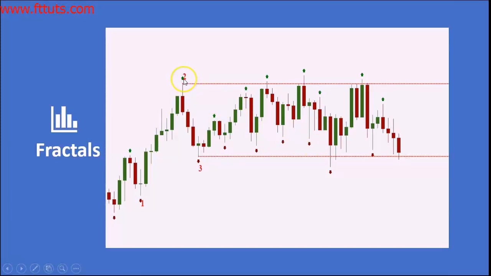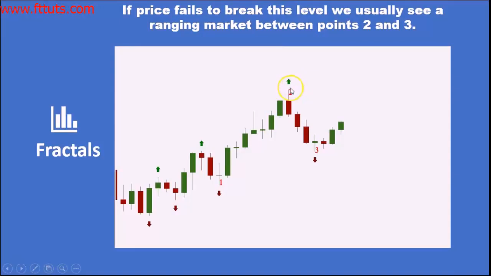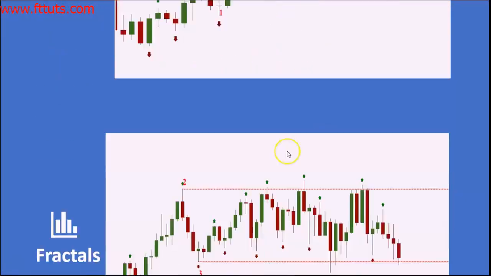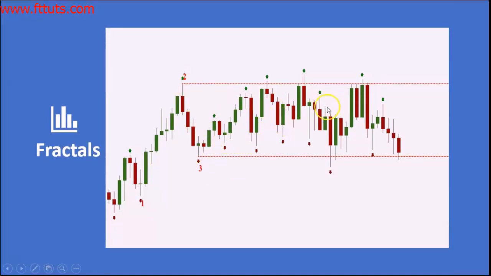As you can see, between points 2 and 3. Here we were from points 2 and 3, same piece of market, and as the market went on, you could see it ranged. It failed to break 2 and failed to break 3. Eventually it'll break out of there, but at this point you now know you're in a ranging market and you have a great opportunity for yourself to trade these ranging markets on a lower time frame.